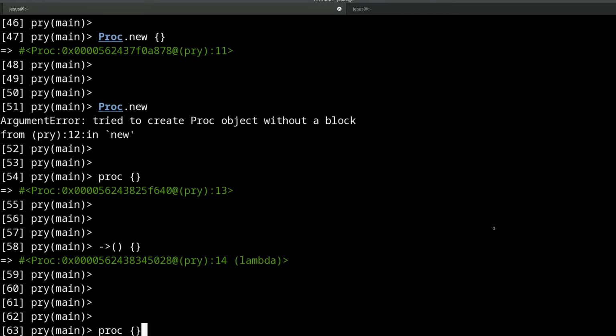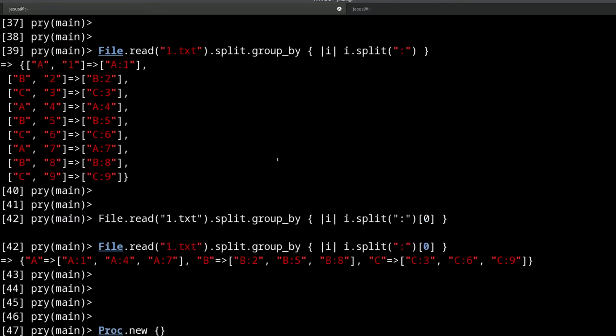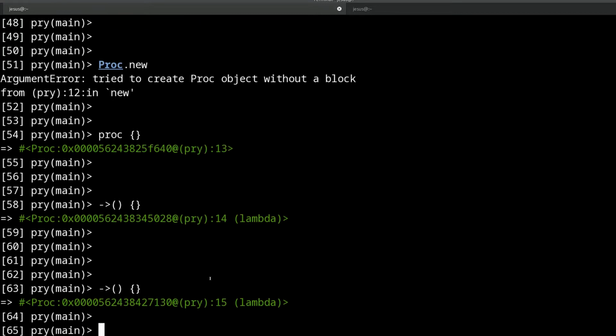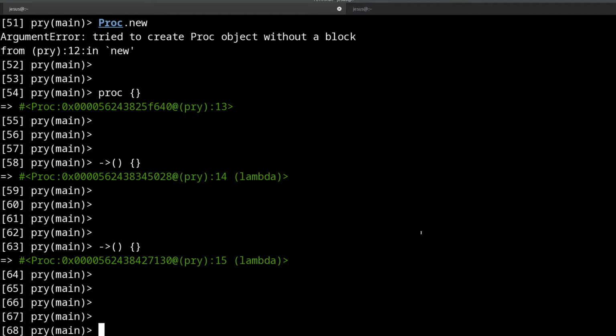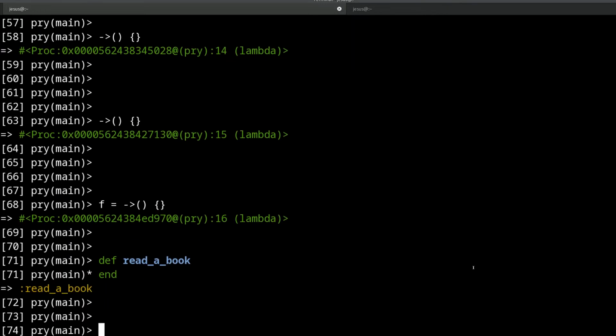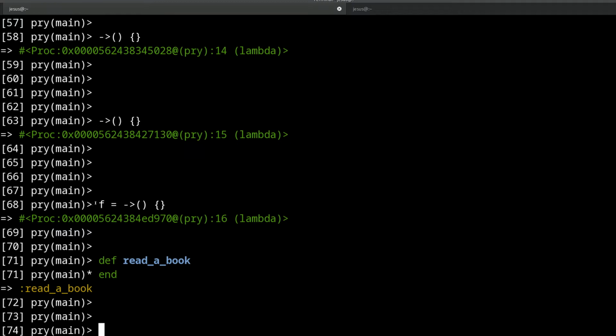So, use of them. Well, a lambda is basically an anonymous method. That's why I mention methods as well. If you don't know the basic concept of a method, then to understand blocks, lambdas and procs, you need to understand that, because this is anonymous. Anonymous means has no name, right? A method has a name. We say define whatever method, define read a book, and that's the name of the method, right? But if I define a lambda, the closest that you get to a name is the variable, if we assign it to a variable, but you don't have to.